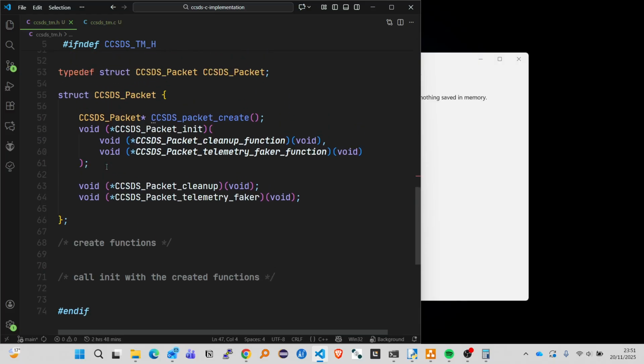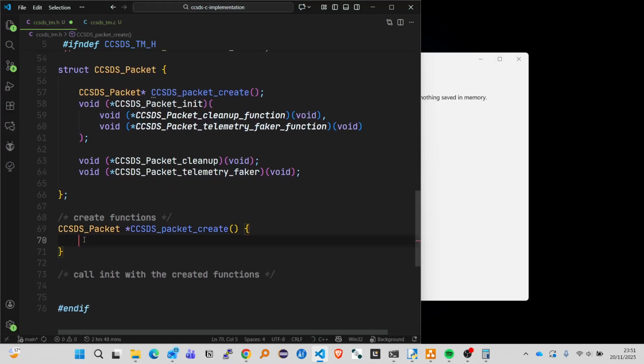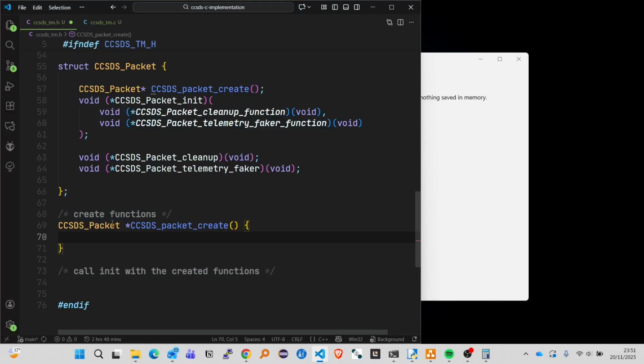So the first thing that we can create is these creation functions, right? So what does this do? So create CCSDS packet: this allocates memory for the CCSDS packet.